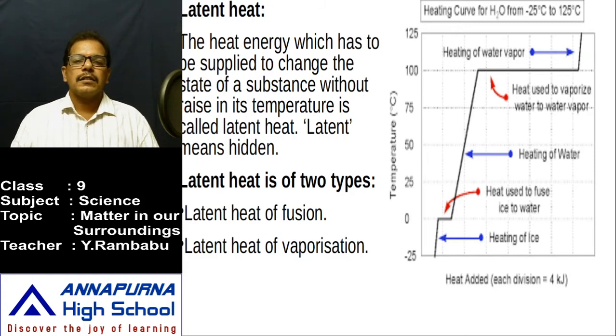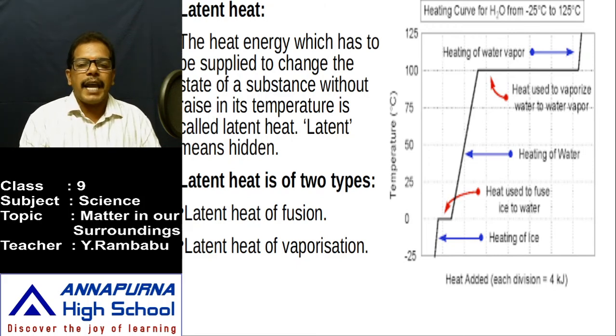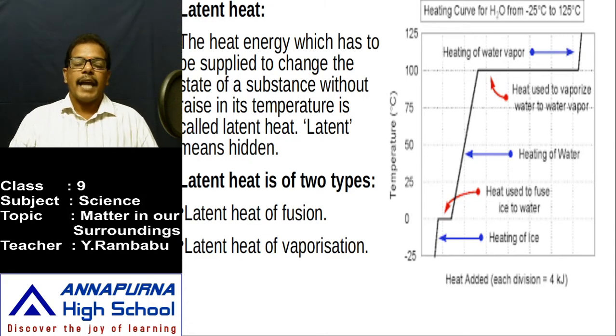Observe this graph which shows temperature and heat. In the first case, on the horizontal axis at -25 degrees Celsius, what is there? Ice cubes. On heating these ice cubes, first we observe the temperature increases from -25 degrees Celsius to 0 degrees Celsius. And when the temperature reaches 0 degrees Celsius, does it increase continuously? No, it remains constant at 0 degrees Celsius, and at the same time ice changes into water. At this stage, even if we supply heat, there is no rise in temperature until all the ice is converted into water. That's why at this 0 degrees Celsius, what is it? The melting point of ice.